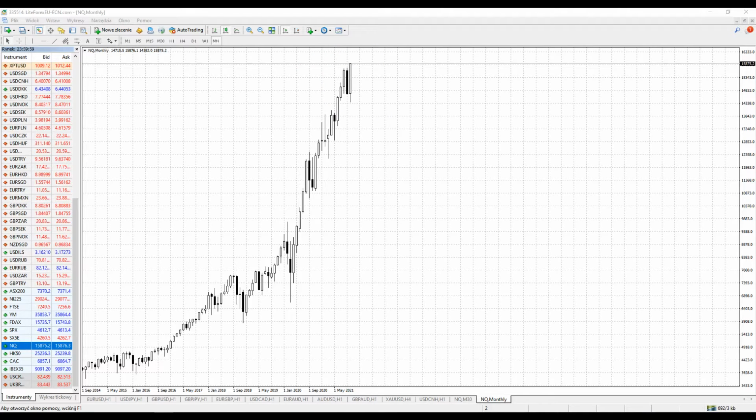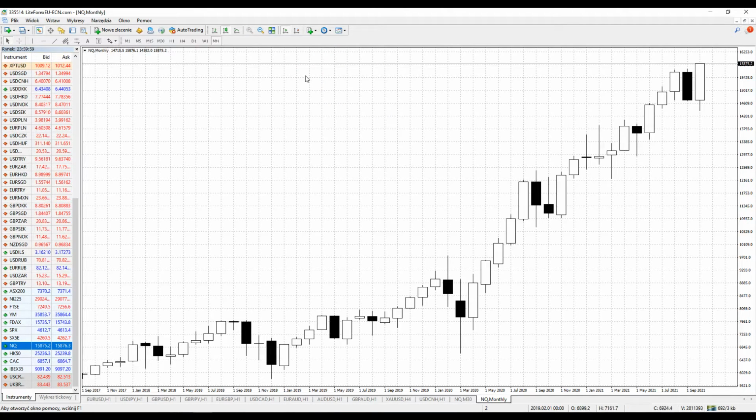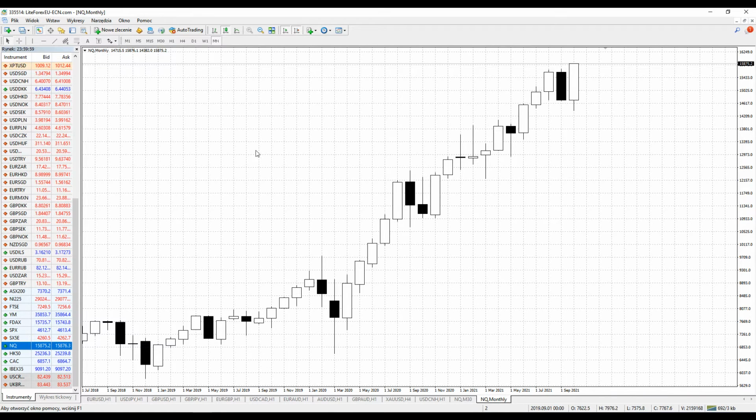The very important thing is what we have to take into consideration when we are talking about the monthly chart. The thing over here is the first month of the new quarter, right? Then we have to take into consideration the previous quarter, which is here. That was the entry of the previous quarter, and that was the close of the previous quarter. So the quarter candle was like this.